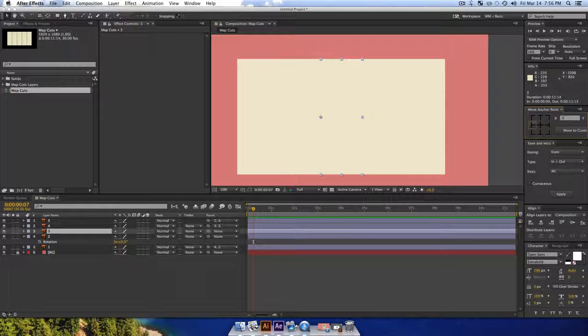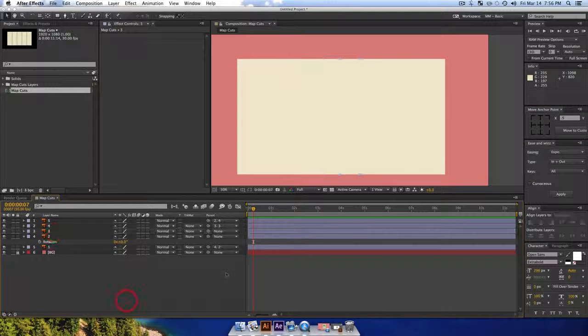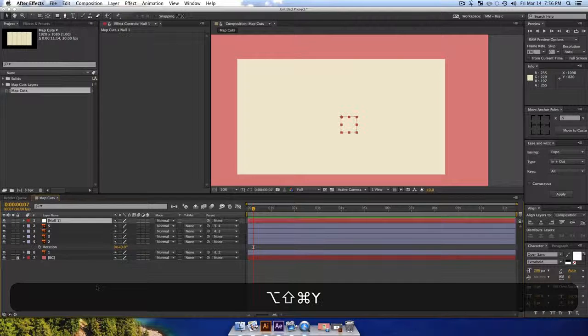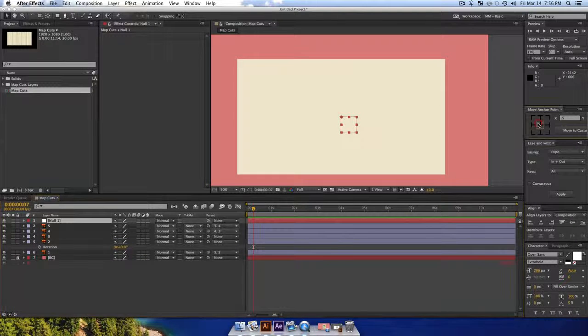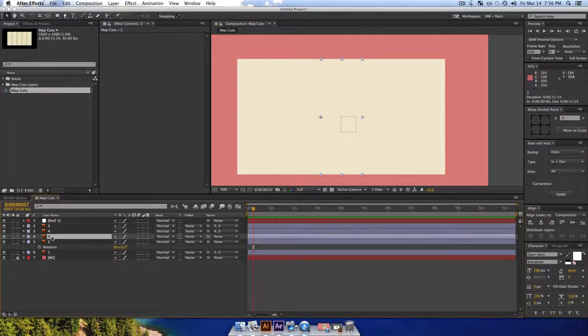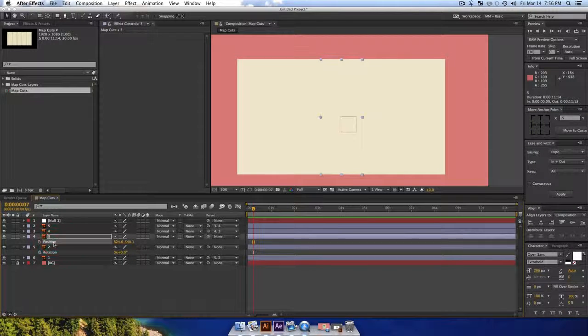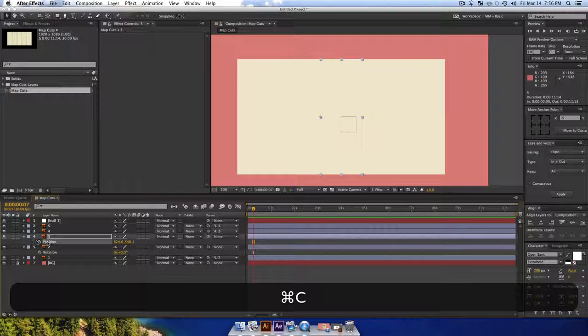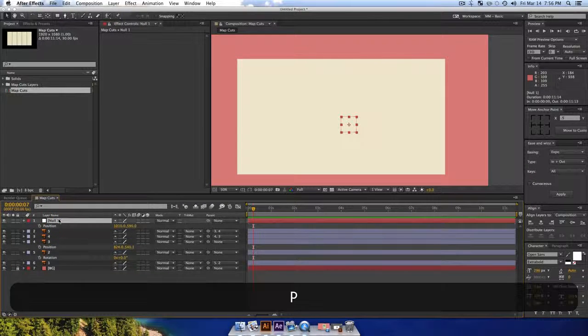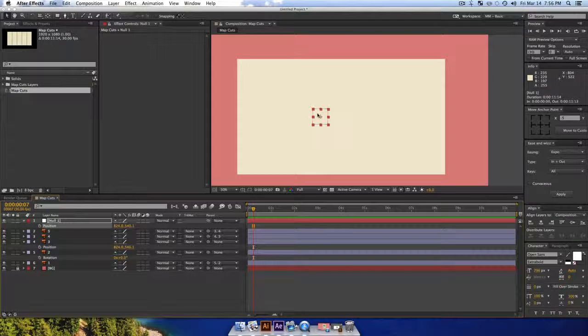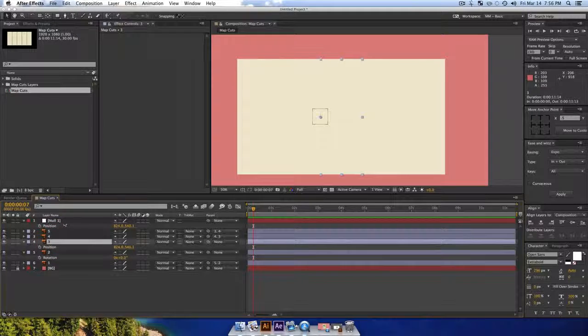So this is set up, but now our 2 and 3 don't have a parent. So what we're going to do is just do Shift Alt Command Y and create a null. Put my move anchor point in the middle of the null and just press P on my keyboard on 3 or 2 to bring up my position properties, and just do Command C with position selected. Go over into my null and press P to bring up my position, and Command V to paste my position, and now it's right where I need it to be. It's right where my anchor point is for my other object.